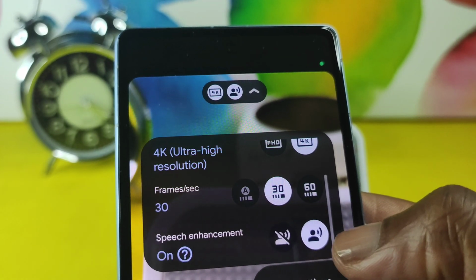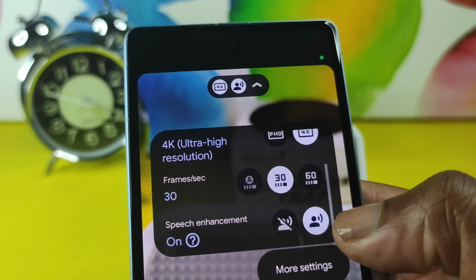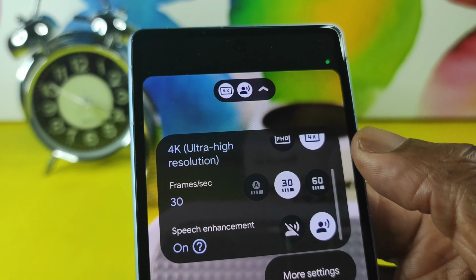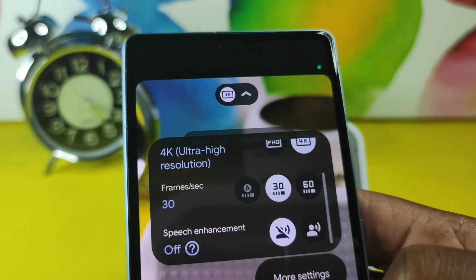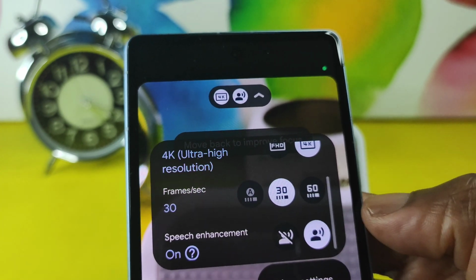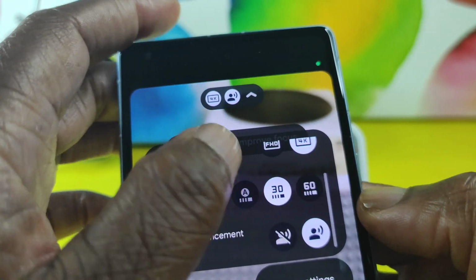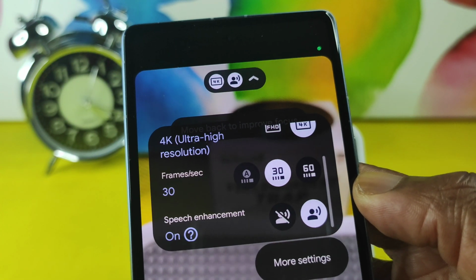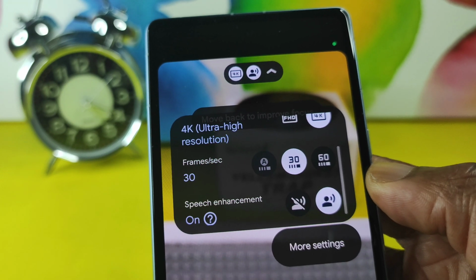So you can see it is illuminated, so it means we can use it. So that's superb. So you can use it at 4K at 30 frames per second. Obviously, if you want to switch it off, you can do so. So it's there, and then if we go to auto, okay, doesn't even allow us to do that. So that's the first test with the rear facing camera.